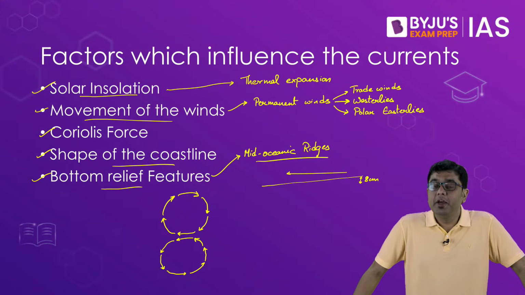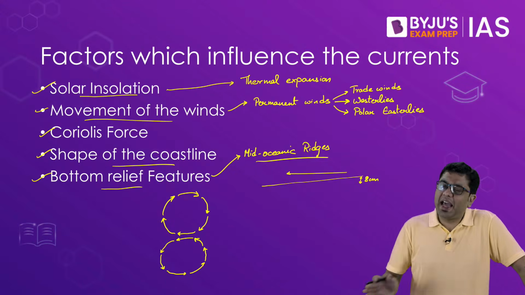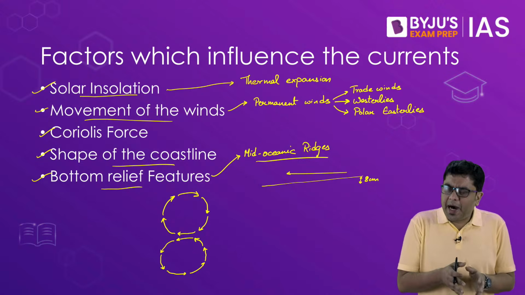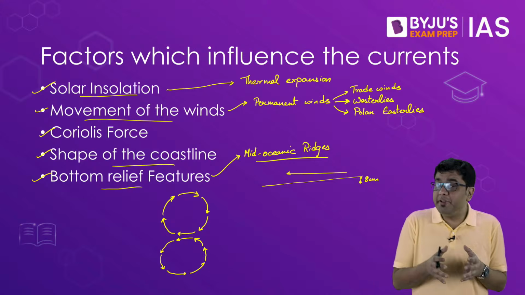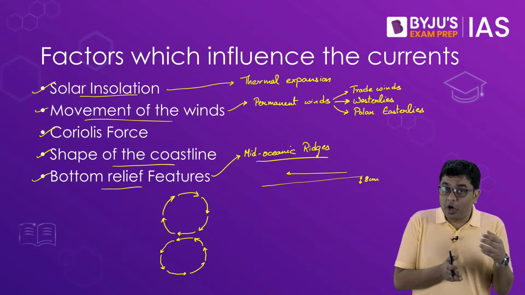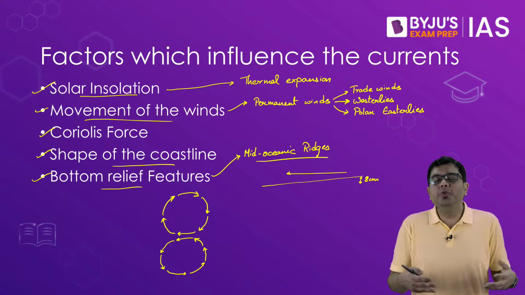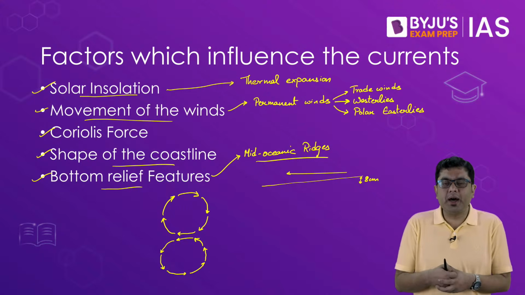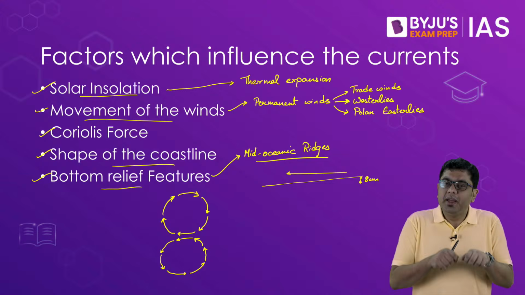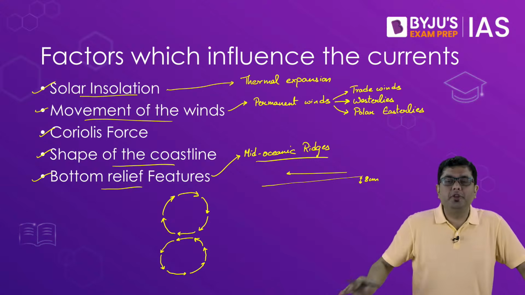In many areas, for example, again, if we take the case of the northern Atlantic, we have the mid-Atlantic ridge in that region. And there, a part of the mid-Atlantic ridge, that is the Wyville-Thomson ridge, significantly aids in distracting the North Atlantic drift and thereby trifurcating it into many smaller parts. You have the Norwegian current, you have then the Irminger current, Rennell current, all of them get distributed in the northern Atlantic owing to the Wyville-Thomson ridge.